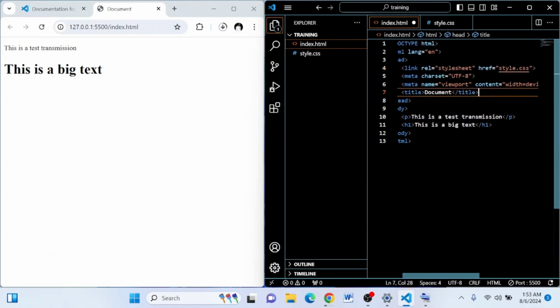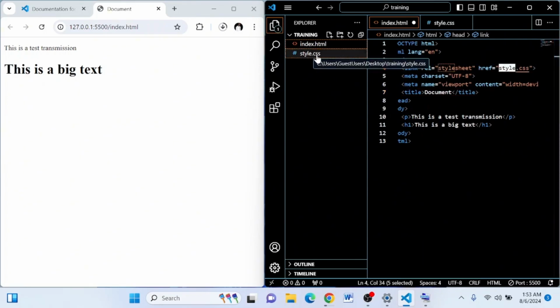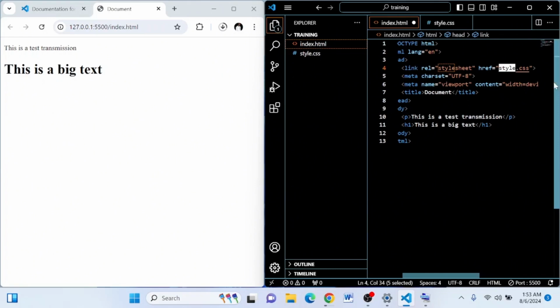But one thing I have to know is that the name that is here, which is style.css, must be the name of my CSS file right inside here. So if the name here is different, then you just change it to the name that you have. Right now, everything is fine because I named this one style.css, and I'm seeing style.css here. I'm good to go. So when I save this now by pressing Ctrl S, it should show up on the screen. You can see that the color has changed.